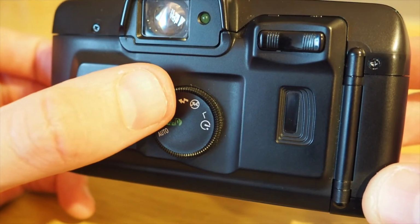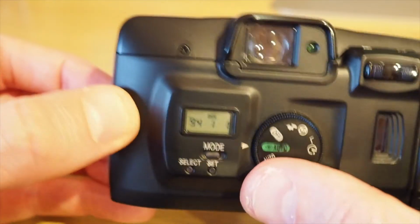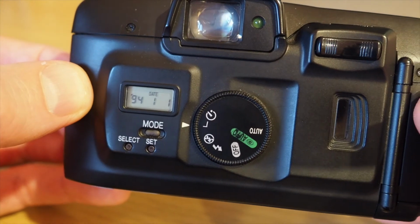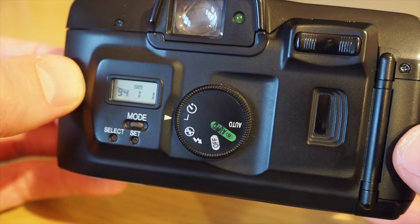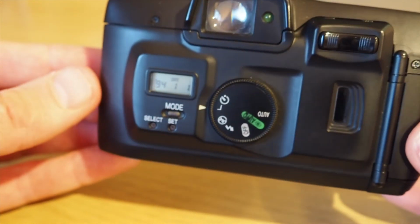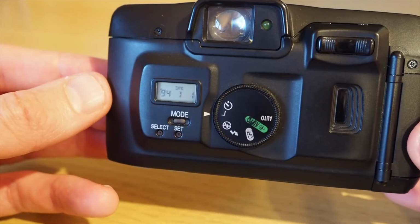We have a flash setting, a no flash setting, and if we push it all the way around here, we get your timer setting. So just like any other camera, you put it on that setting, you press the shoot mode, and quickly run, get with your friends, take a picture. I'll show you that in a second.